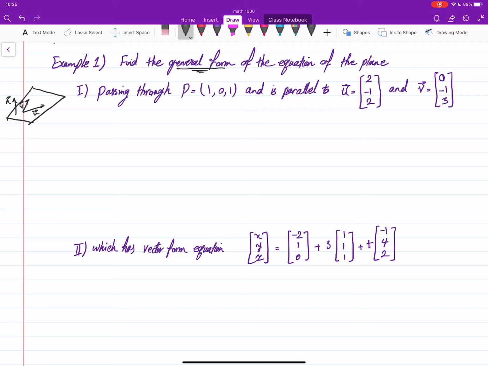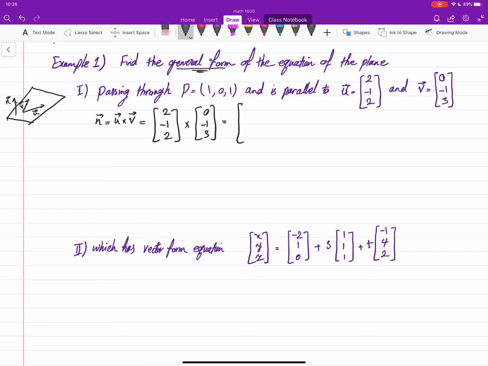Remember, compare this with the case of lines in the plane. When you have the vector form or direction vector for a line in R2, going to normal is easy. Just flip two components and multiply one of them by a negative sign. But here in R3, it's different, and you have to take the cross product of the pair of direction vectors given. So in this case, I have (2, -1, 2) cross (0, -1, 3).